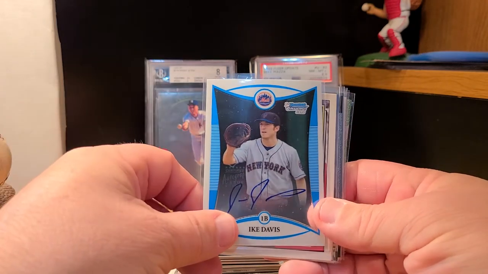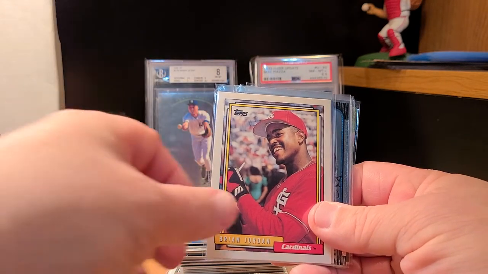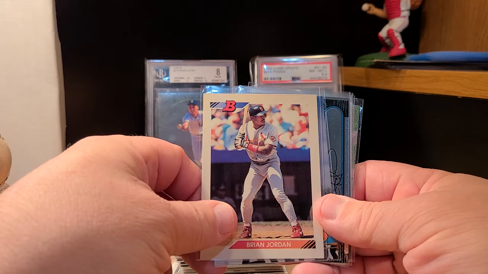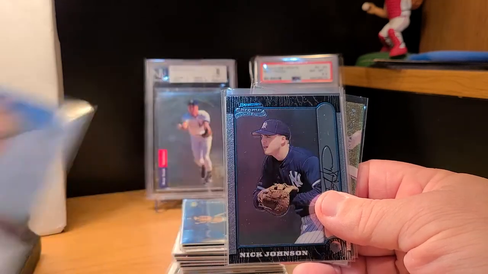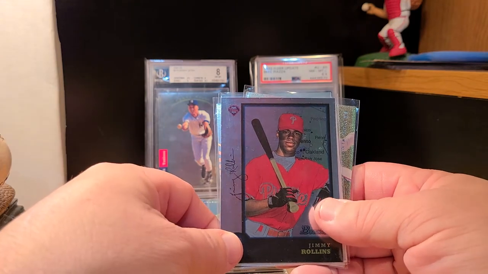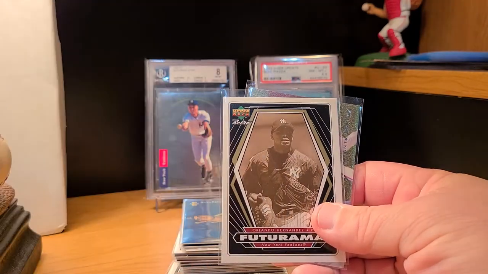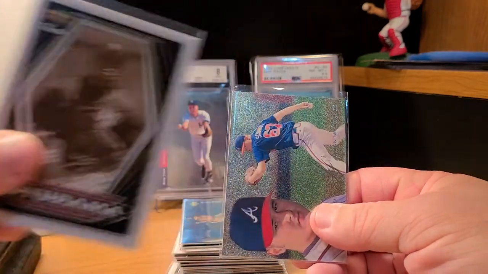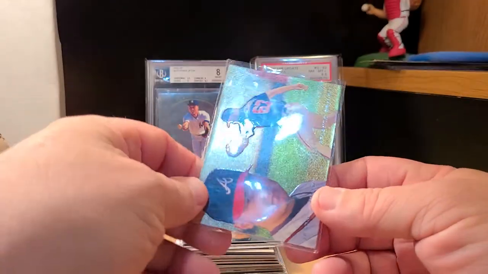Here's an auto for the Mets PC, Ike Davis. First auto of Ike Davis. Here's another Brian Jordan out of 92 Topps. Brian Jordan Bowman. 1990 Luis Gonzalez Stadium Club rookie. Nick Johnson Bowman Chrome. Jimmy Rollins, this is the International from Bowman. Chan Ho Park, Leaf Limited. 94. We got El Duque here, Orlando Hernandez. And who is this guy? No, Jason Schmidt.